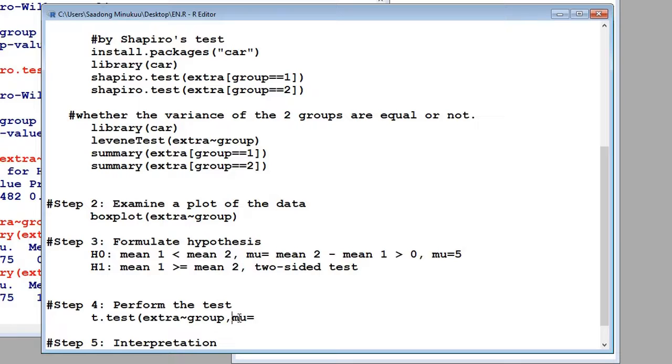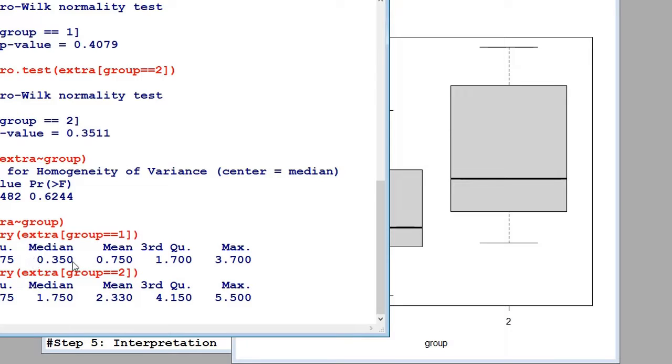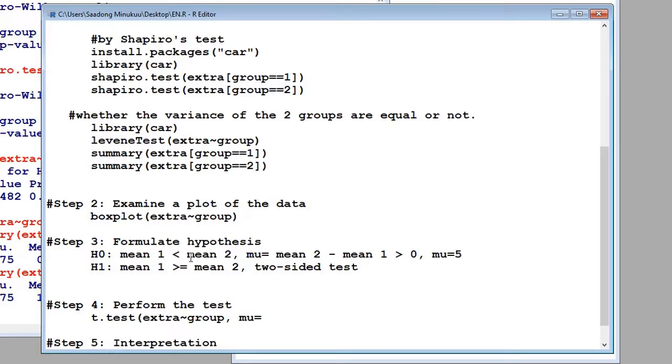I'm just assuming, because this is just an ordinary test, but usually when you are doing this you have to base your assumption on something. We could have said, in order to prevent this, if we don't want to give any value to this, then we could have changed our hypothesis. For instance, looking at these values, the medians are 0.35 and 1.75. We could have assumed that these are equal, which means we would not be forced to give any value for the difference. So let's change it.